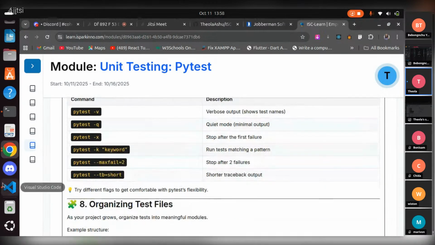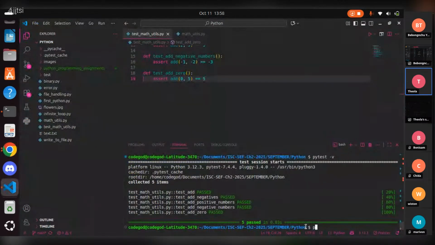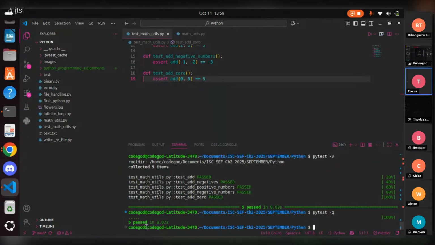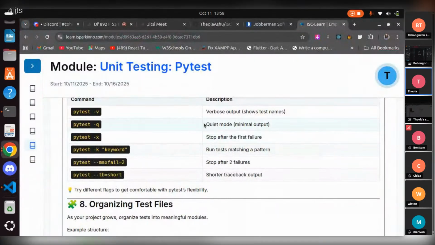Can you see my screen so that you can see the change? Pytest minus q: quiet mode, minimal output. Stop after the first failure.